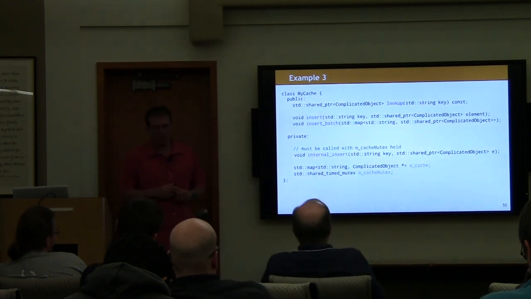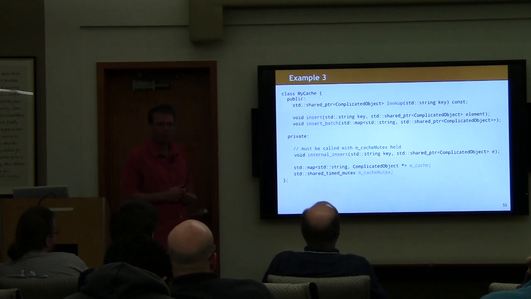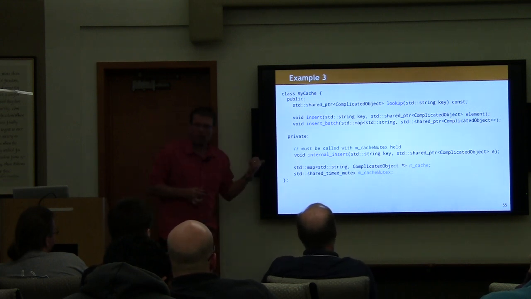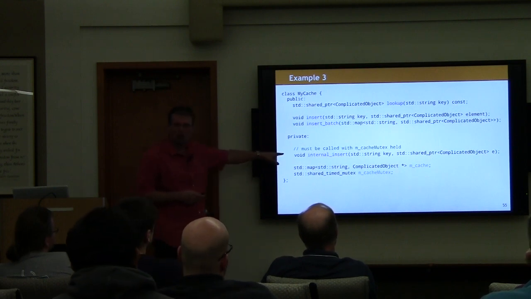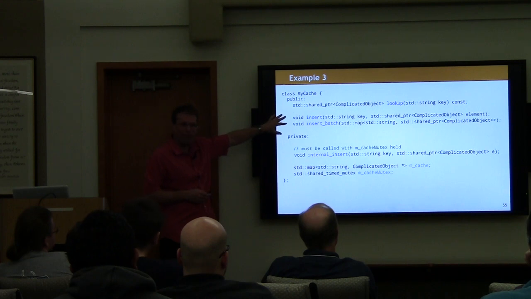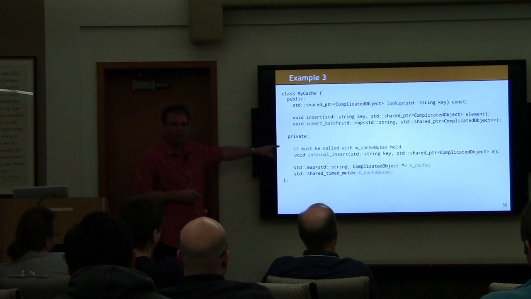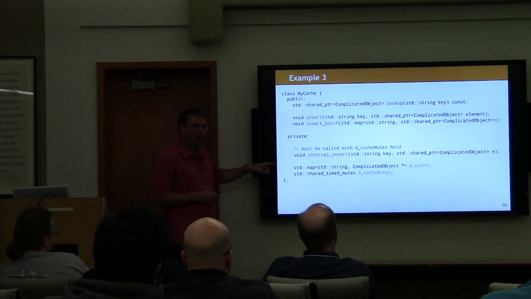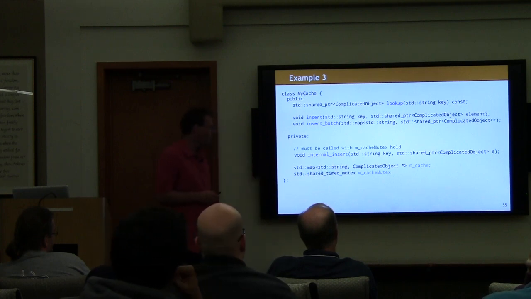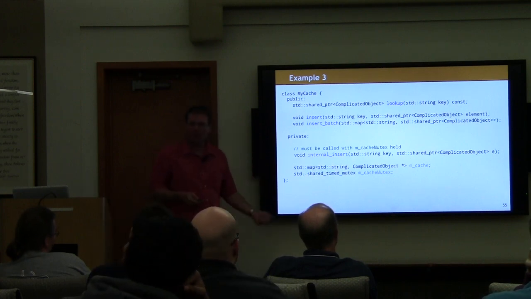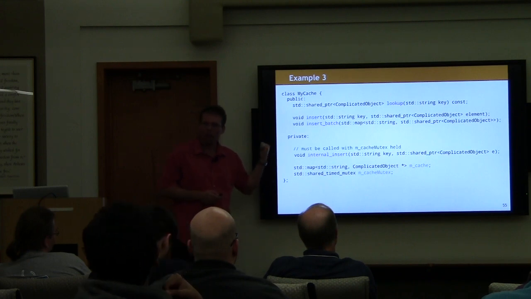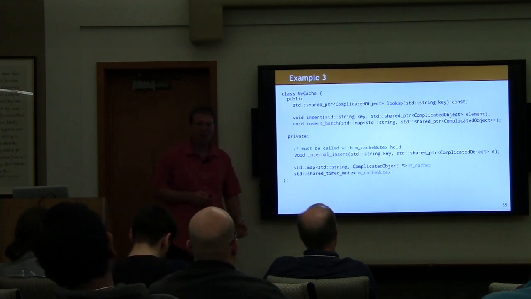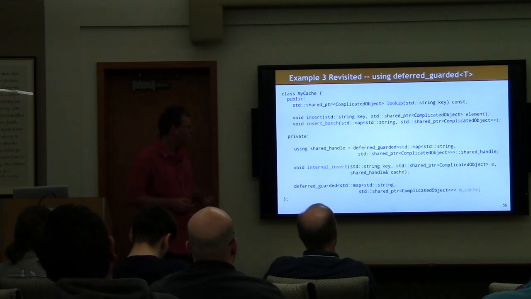Now, another little example of why I like this. Well, remember what I said about comments being the way to correct code? Have you ever seen this in code, where you have some more complicated API out here, and then you have an internal API, and there's a comment always that says, you must call this method with X lock held, or do not call this with this lock held? Once again, why is there a comment when we should be able to express this in code? We can express this in code now.